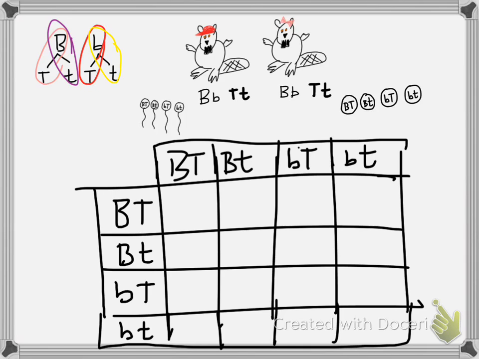I'm going to do the same pulling down thing that we've done with all the rest of these. The thing you have to be careful about with this one is you have to put the alleles for each trait together, because we're looking at the allele combination that they got for each trait.